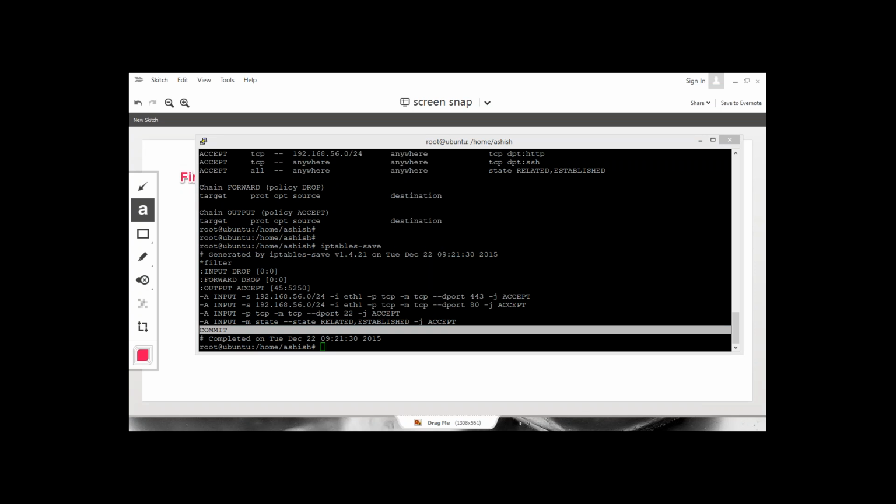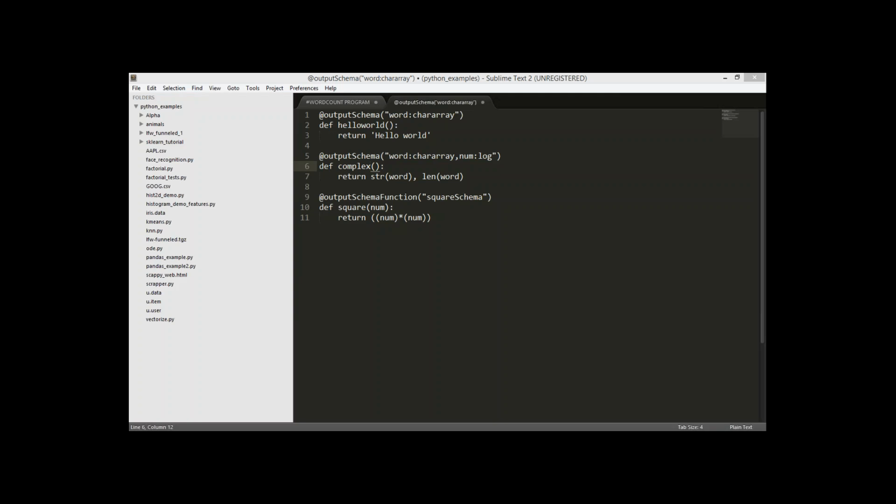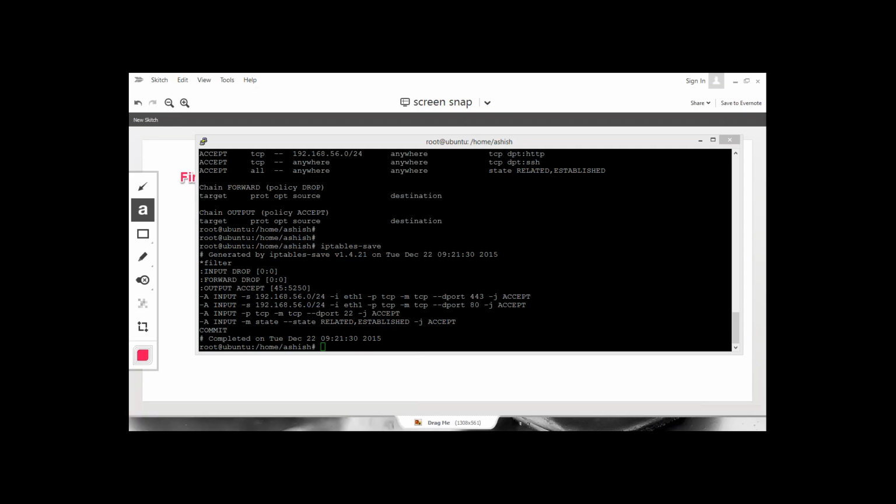Let's say something like, I was talking about load balancing, right? But it is not at all suggested. Load balancing in iptables could be done at packet level. It's not done at the request level, whereas the load balancing that we do at the load balancer level is generally not done at the packet level. It is done at the request level. So every single request that is coming in would be routed through different web servers.